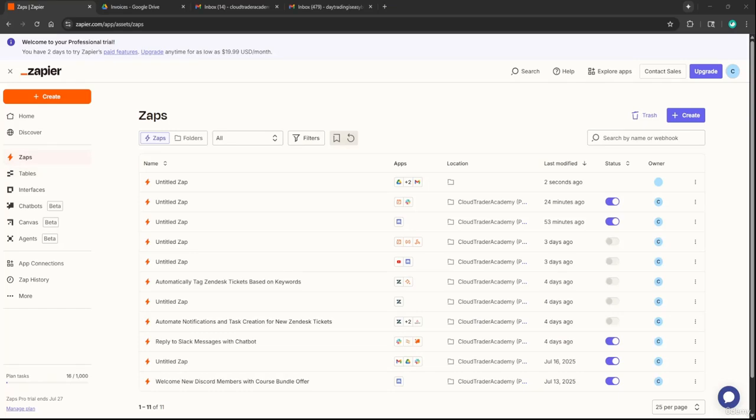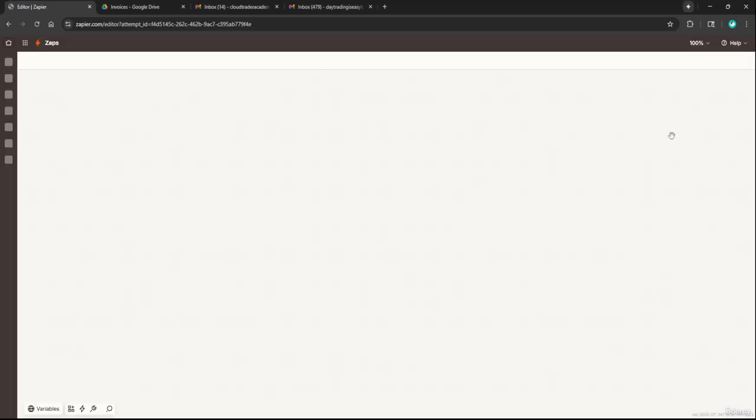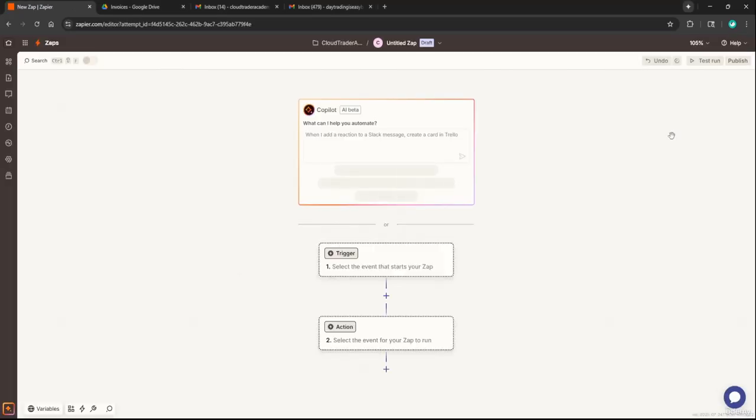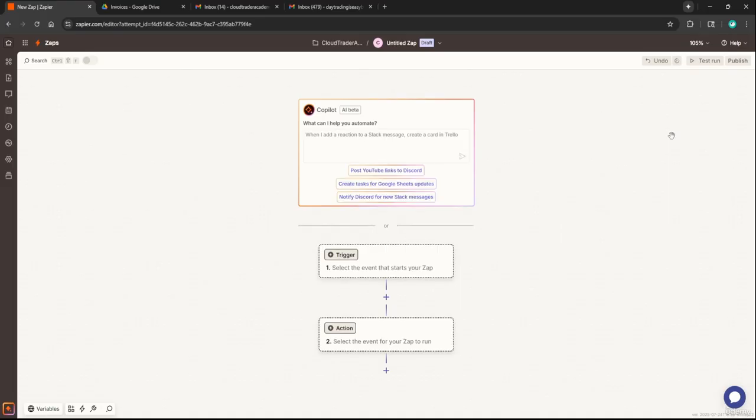All right, welcome back. So now we're going to be building onto our Zapier knowledge, and we're going to continue on with making new Zaps. So we'll head over to the Zaps tab on Zapier, and let's click on Create, and let's do New Zap. And of course, if you have any folders or you want to organize, feel free to make some folders, but I'm going to leave this as messy as can be, I guess.